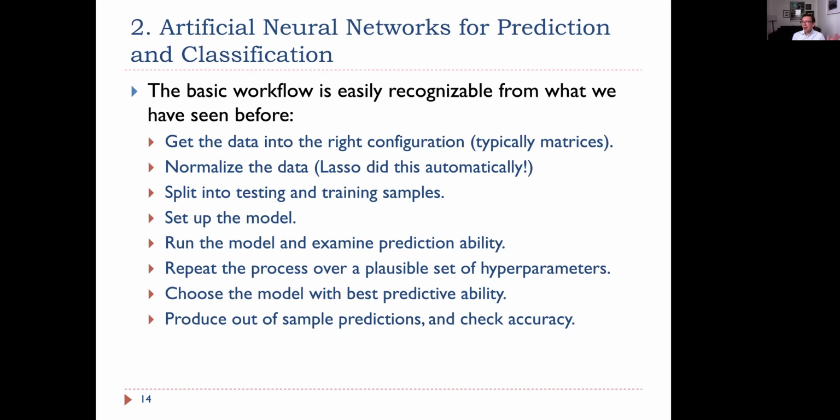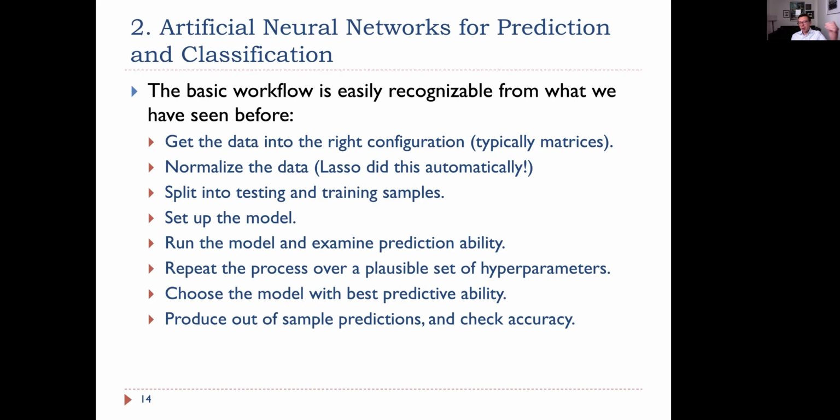So that's fine. We need to normalize the data. So this was something Lasso and ElasticNet and all these things do automatically. When I say normalize, we're typically going to mean transforming each of the variables to be on the same scale. And that scale is usually going to be a mean zero, unit standard deviation variable. Okay, so for all the variables in the data set, we're going to subtract their mean and divide through by their standard deviation to put them on that scale. It's pretty easy to do in R, but don't forget it, because neural networks can just break down completely when you have data on radically different scales.